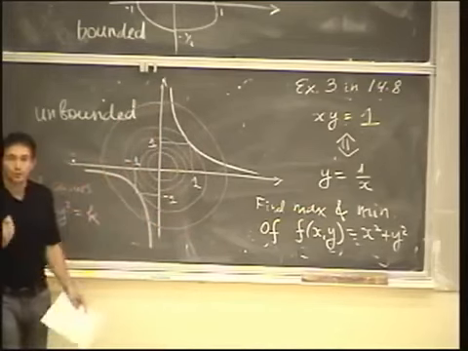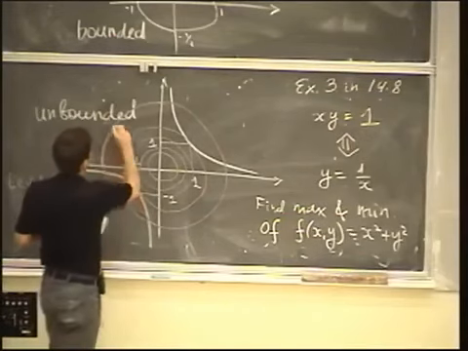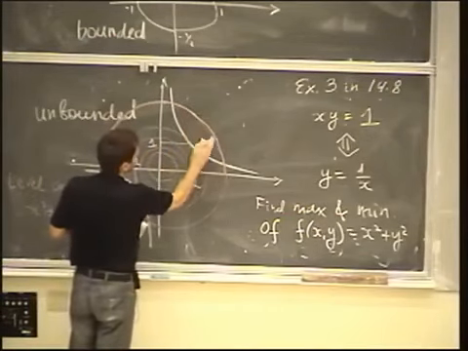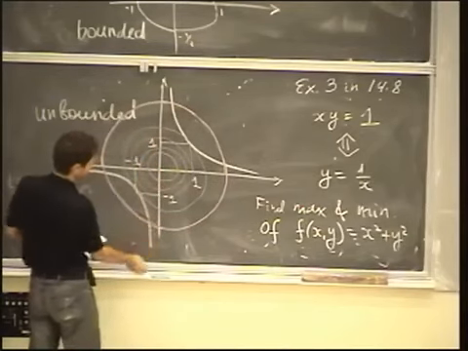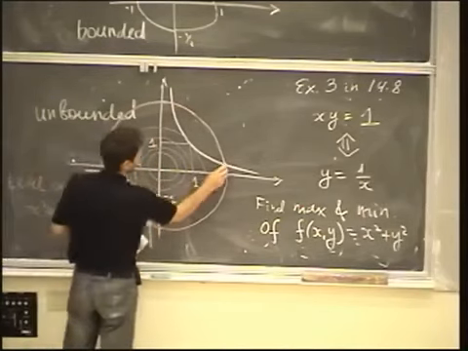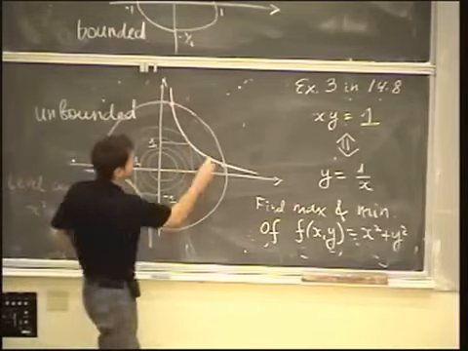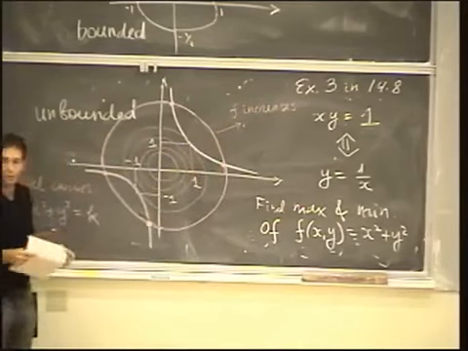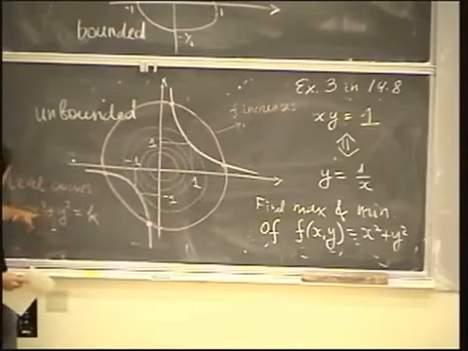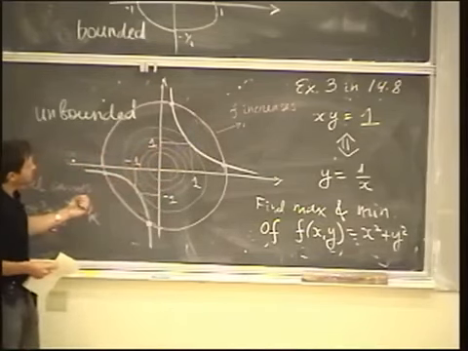So each of the circles represents the set of points for which the value of the function f is the same. So for example, the function takes the same value on this circle. It takes the same value on these circles and so on. Which means in particular that the function is the same here and here, right? And here and here, which are the points of intersection of that level curve with our curve xy equals 1. So now if you just look at this, you see that the value of the function f increases as we go outward. As we go outward, the radius of the circle becomes larger. And because the function is essentially the square of the radius of the circle, it grows when the radius becomes larger. And likewise, it becomes smaller when the radius becomes smaller.